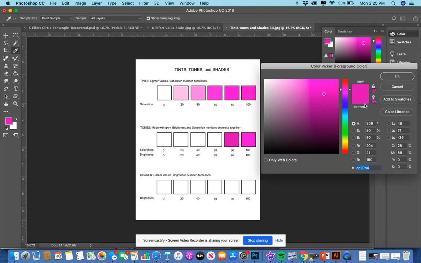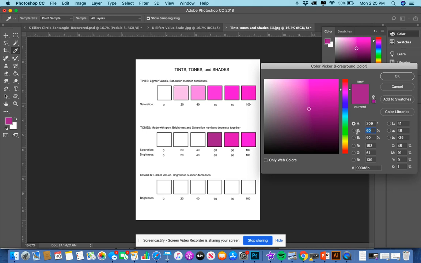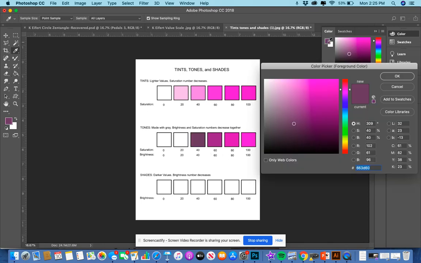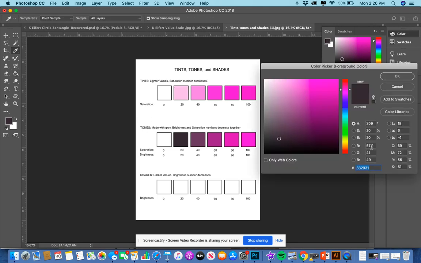Again, notice where the dot is moving as you are changing these numbers. 60, 60, click OK. And as you can see, as these numbers are getting lower, the color is getting darker. 40, 40, click OK. As you can see, the dot that's moving within the diagram here is moving in a diagonal. 20, 20. And then let's see what happens when I put 0, 0. It puts it exactly right in the corner.